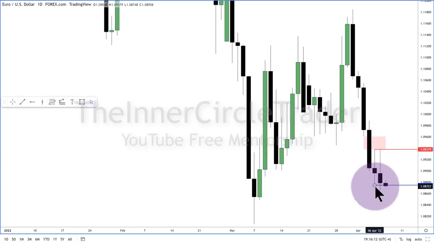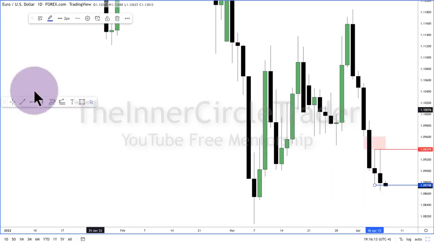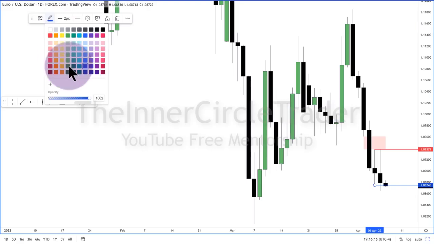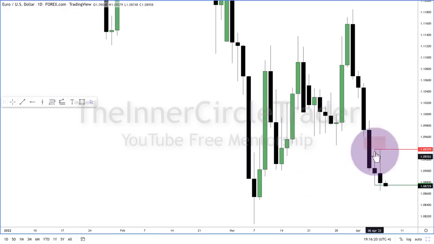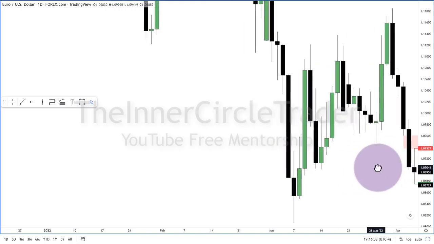Actually, let me change this blue to that green. Okay. So we have premium and discount. These two levels are represented on the high and low of Wednesday's trading, which would be yesterday's trade. In other words, your chart would have looked like this. Wednesday going into Thursday, before Thursday started trading, you'd have this. So you would mark your chart out like this.